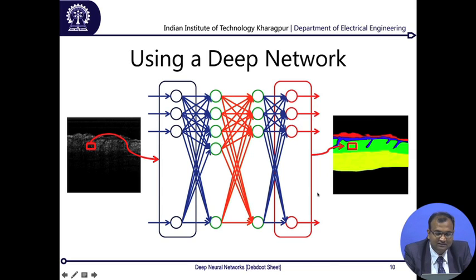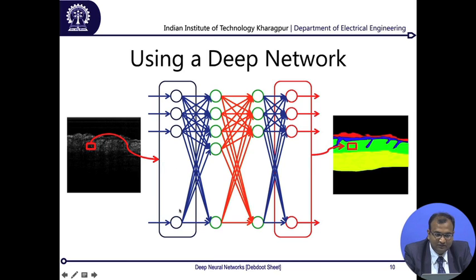But the challenge is that once I have somehow been able to train this network, do the individual representations over here make any sense? Say I have this first neuron, second neuron, third neuron. Say there is a patch of 5 cross 5, so there will be 25 pixels, and I'm just ordering each of these 25 pixels.